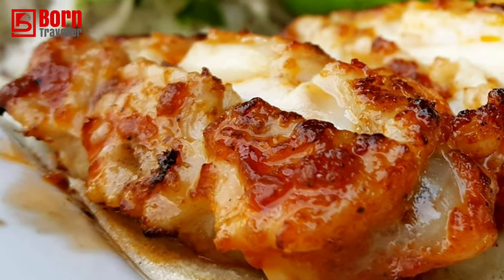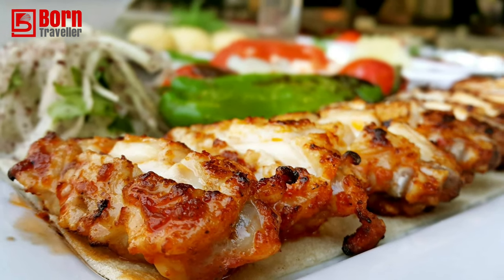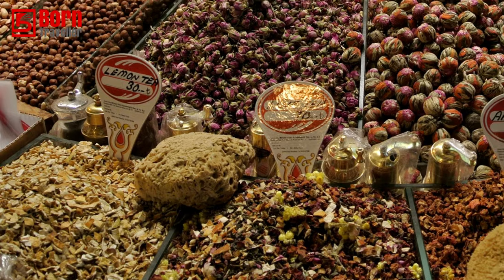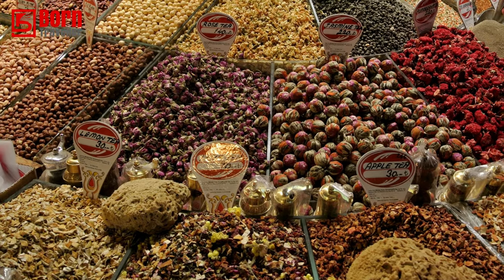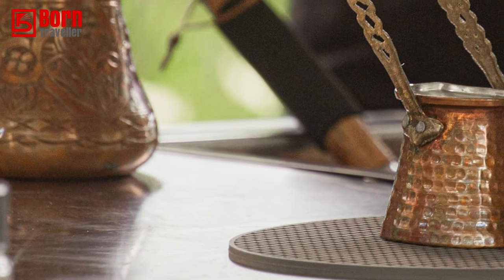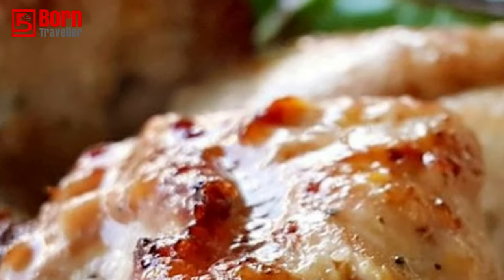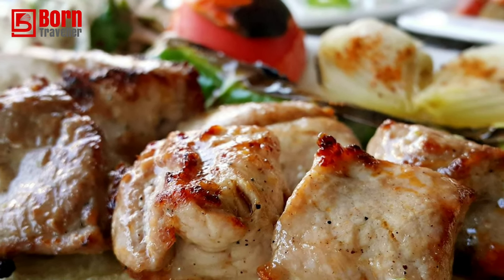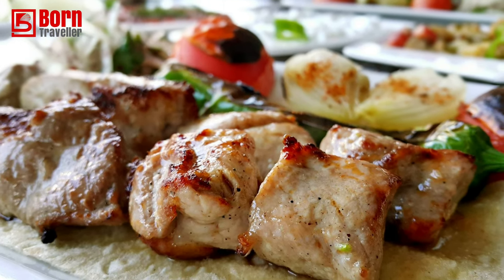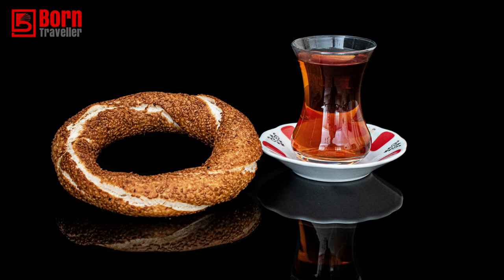When I visited Istanbul I really enjoyed the Turkish food — some of the most delicious food I've ever tasted. However, there wasn't much international cuisine available, so it depends on your appetite. Street food costs about two dollars per meal; restaurants jump up to around three to six dollars per meal, which is still very affordable by international standards. If you have an Airbnb, you can cook for yourself — supermarkets are stocked with international food as well as good fruit and vegetables. Tea and coffee are very cheap, though alcohol is quite expensive at around three dollars per beer.